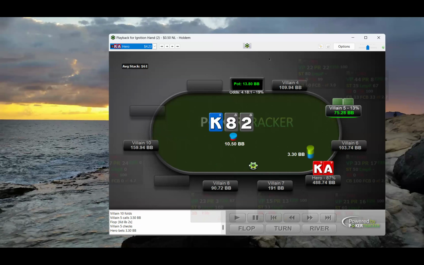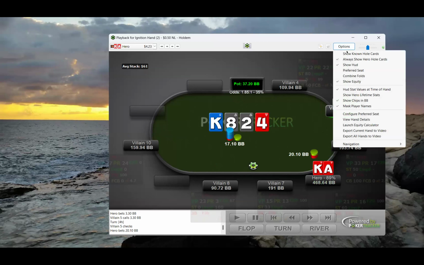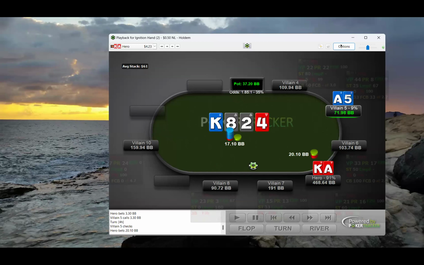Probably consider sizing up here. They call, blank, check, overbet. Nice. I get a fold. So I do that one to 12. I don't do the overbet there. I like the overbet. I think it gets him to jam on the river.